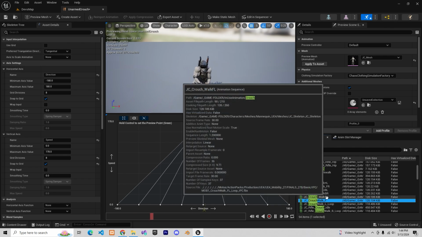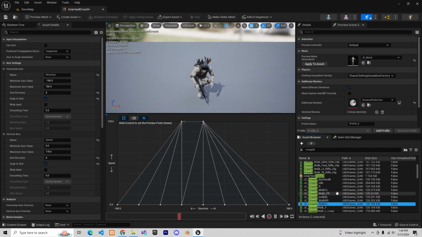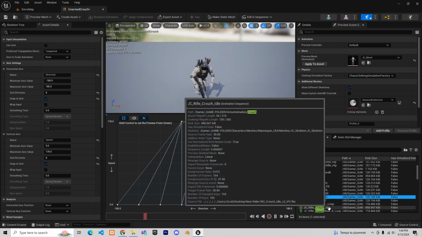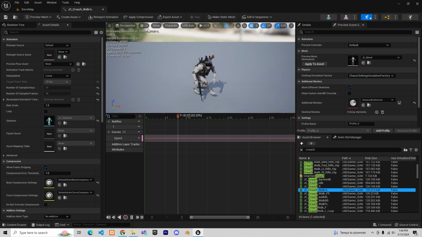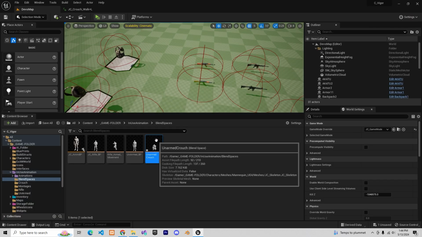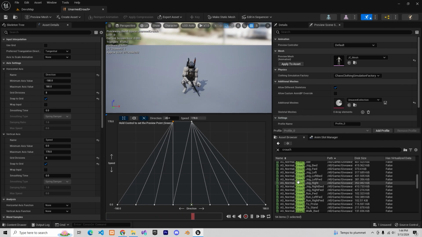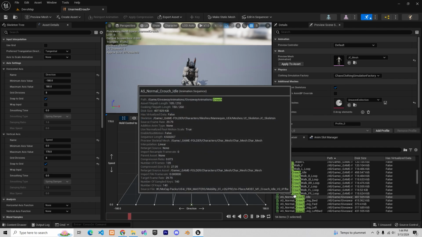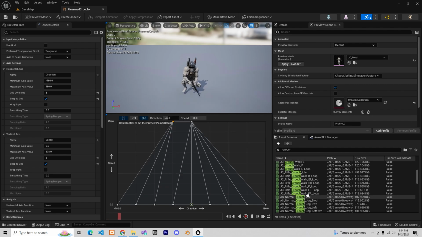Okay. Forward left. What is it? Do I have forward right? Nope. Forward left, crouch walk forward right.